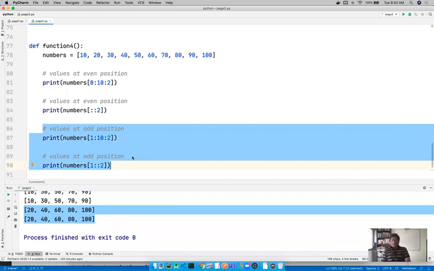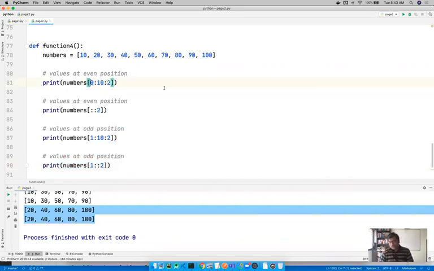And when you're talking about the slicing, there are 3 things. One is called the start count, second is called the stop count, and the third one is called the step count. So step count will decide how to get the next value or the next position. So it will start from 0 plus 2 plus 2 plus 2 plus 2. It is going to start from 1 plus 2 plus 2 plus 2 plus 2. So that's how it is going to do it. Okay. So this is called the stop count.